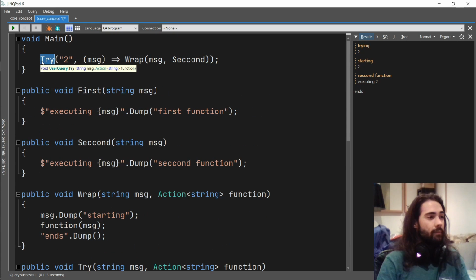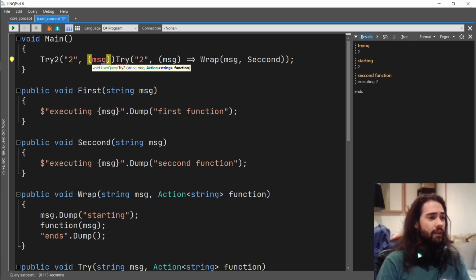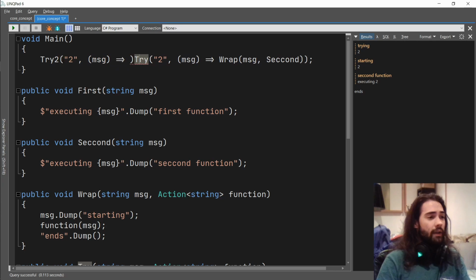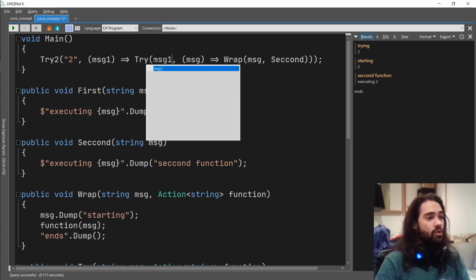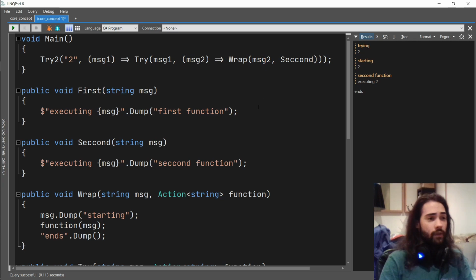So we're going to try 2, where we're now going to be passing the 2. And here we're going to have the message, where in here, we're now going to have to pass it here. And the scope is going to be changing as well. So this is going to be message 1, where we're going to have to be passing message 1 here. And this is going to be message 2, where we're going to be passing message 2 here, right?